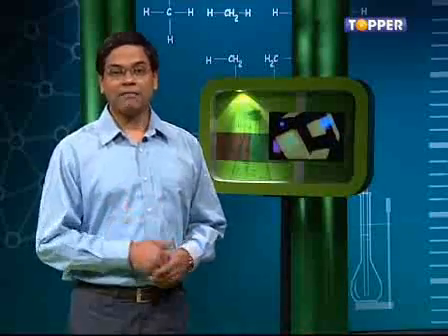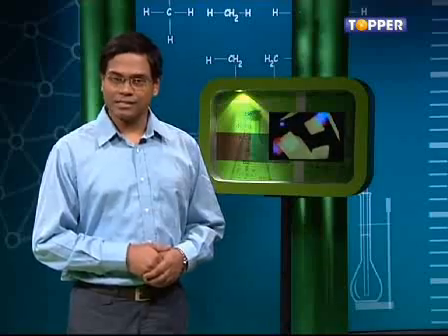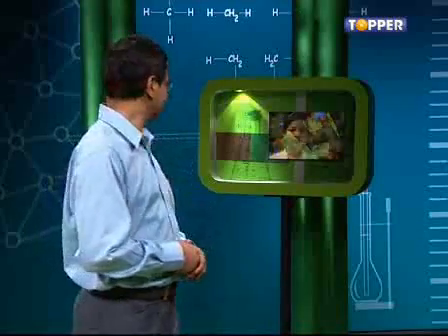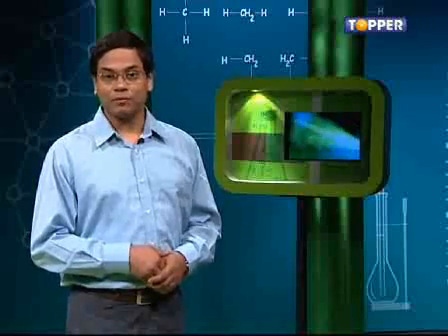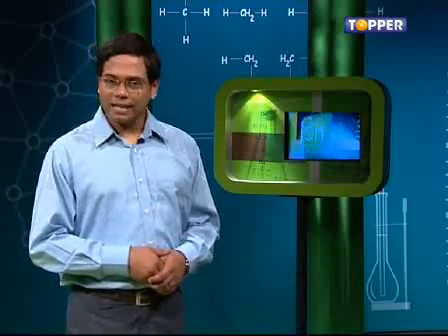Speaking of which, I have a student calling in with just such a tricky question. When we move down a group, a shell is added, but in spite of that, the fourth and fifth period both have 18 elements. I'm unclear about why there is no increase. This is a good question and quite popular with the examiners too. First, let's see the value of n.